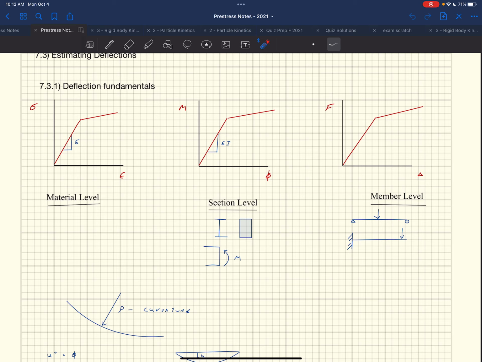The moment will vary along the length of the beam, and so how much curvature you get varies as a function of x. The overall response is going to be an accumulation of a bunch of different section level analyses as you go along, right? If I was trying to get the full force deflection response of a member that looks like this, I'd ask what kind of moment this gives me. I come over to my moment curvature relationship, look up, given a moment, what kind of curvature I get, and then I integrate that, cumulatively along the length.